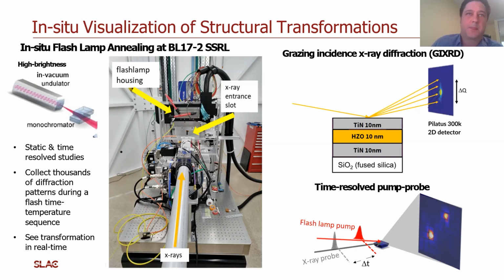For these studies, we have used titanium nitride and HZO titanium nitride stacks on fused silica with the thin film layers each 10 nanometers thick. For pump probe studies of these stacks, we have performed characterization of an ensemble of samples cleaved from the same wafer and vary the time between the flash pump and the X-ray probe. The data is then aggregated to produce time-resolved plots.